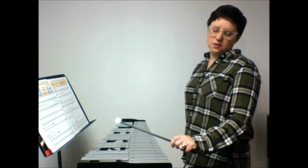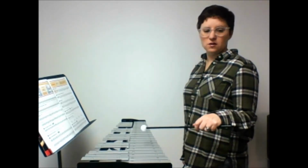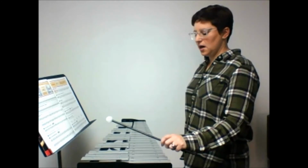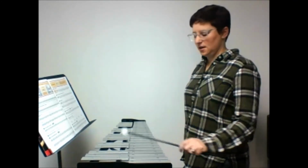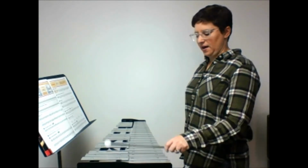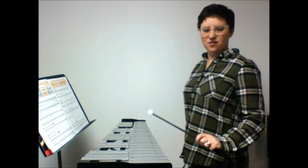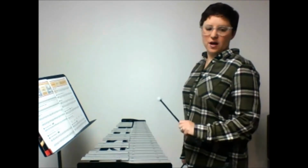Okay? We talk about something called shifting. When you are hitting a B flat and you know the next note that you're going to play is C, you should actually come off the B flat towards the C, so you end up over the next note. Instead of going down, up, over, down, you can go up on a diagonal and end up over the next note. So that's something to think about.